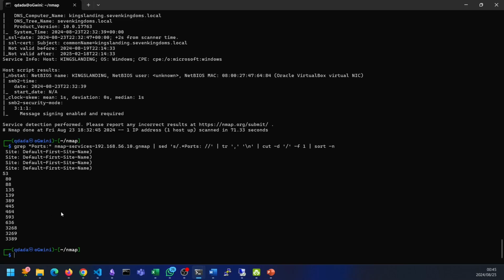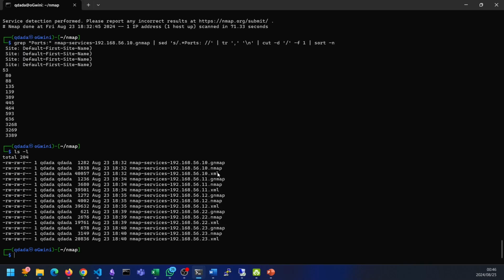It's not very important, but I just wanted to show you what the greppable Nmap output looks like and how you could possibly use it. Is that useful to you? Well, I haven't had to use it, but I can see where I would like to use it. If I wanted to quickly have a look at all the open ports, yeah, that could be useful. All right. Okay, so let's go back to our list.